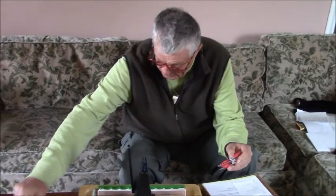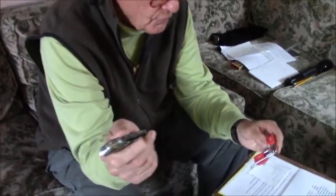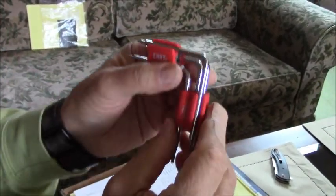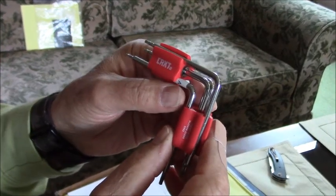Donna, thank you for that introduction. We're going to open with a CRKT tool. We left off last time, in one of the videos, covering the hunter knife put out by CRKT, which stands for Columbia River Knife and Tool. And this is the tool. I'll refer to this as a tool caddy because it keeps everything together nice and neat in a caddy.